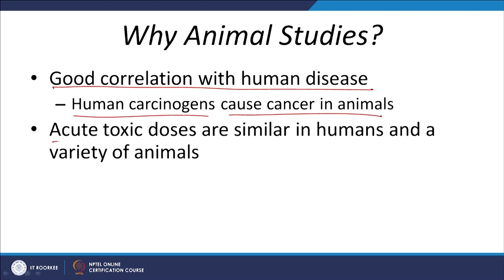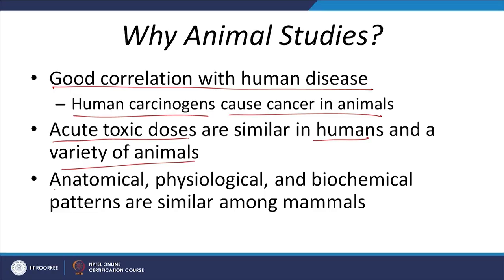So again, acute toxicity doses are similar in humans and a variety of animals, usually rats and mice. There are two kinds of exposures or doses, acute and chronic, short term and long term. So it looks like there are similarities. Obviously, here the crux of the issue is that you are trying to estimate the adverse effects on humans. For that, you need to choose a test specimen that would help you come up with a worthwhile, relatively accurate estimate.